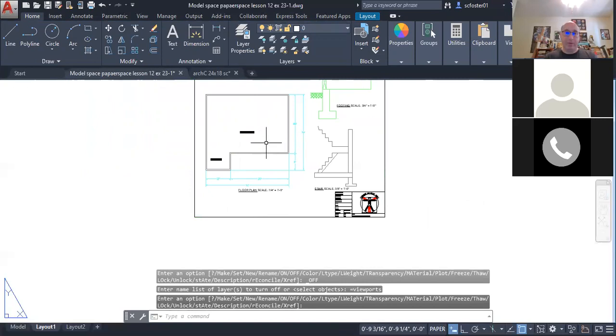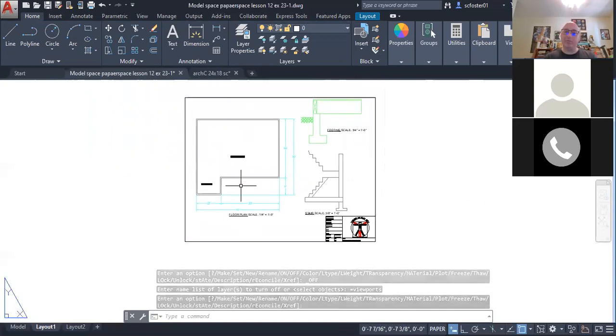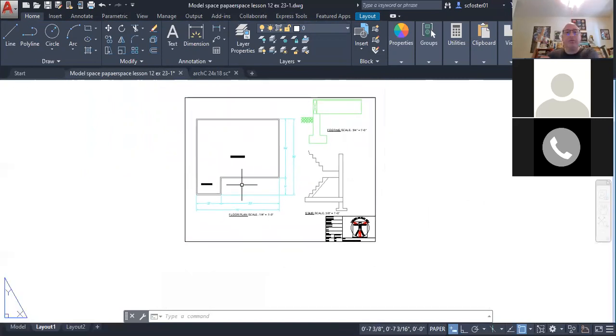Now, the other thing that you would add if you're dealing with a floor plan in architectural drafting is a north arrow, because on a site plan, you always show the property, the house on the property with true north. But when you draw the actual floor plan on a drawing sheet, you always want the front of the house to be at the bottom.